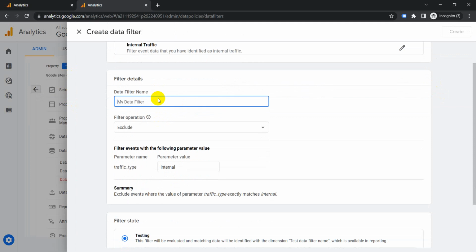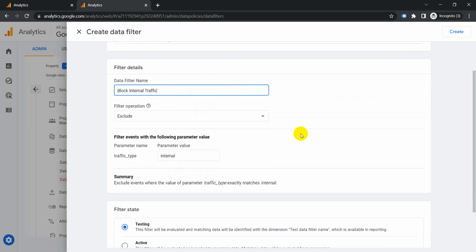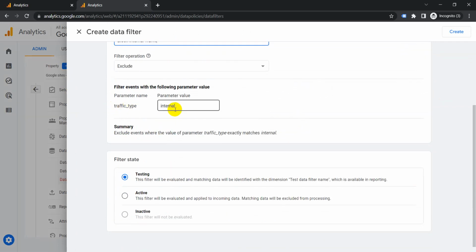Then you can put this as a data filter name, block internal traffic, filter option exclude. Now this is the traffic type. So this is the same what we had mentioned earlier. Traffic type, I've kept it the same default, which is internal.